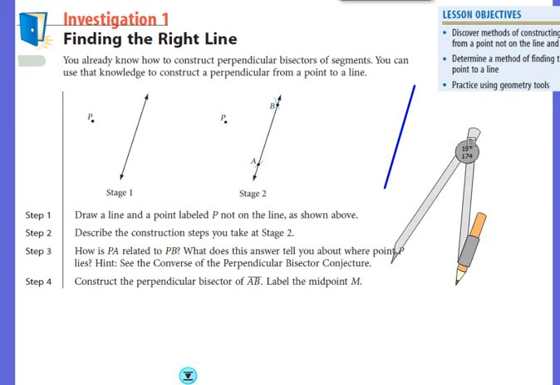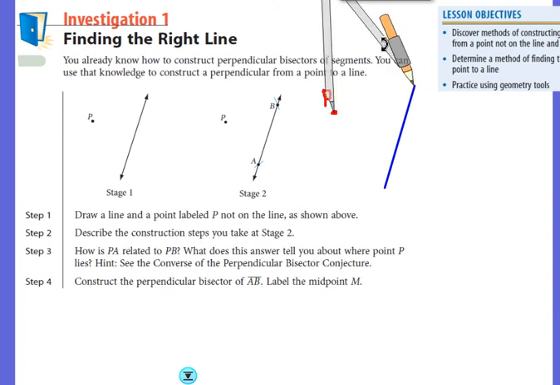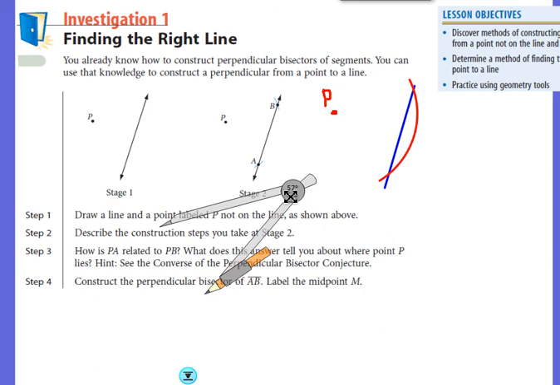So let's do this again. Let's make point P. When you make this, you want your compass to be a little bit farther than that line, and you can see you make it a little bit farther right there, but you also want it to be able to intersect that line. So there we go, this intersects it twice, both sides. You see that?